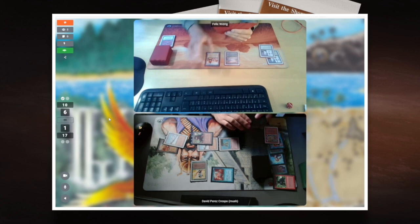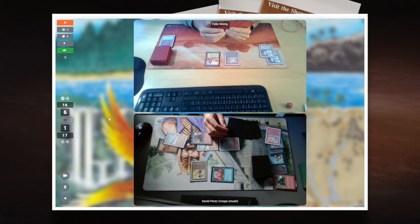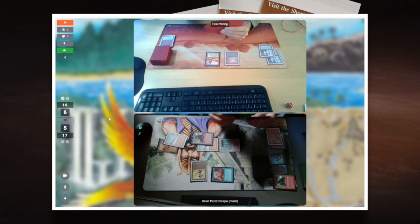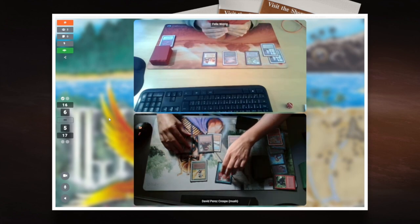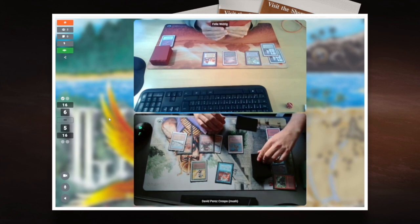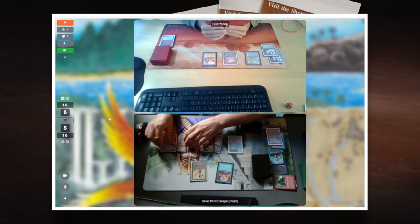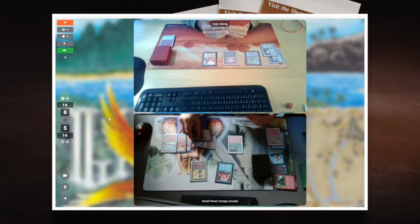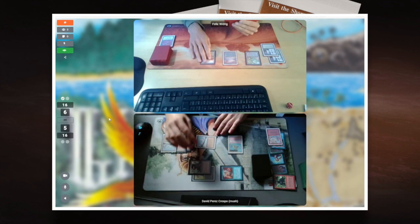There we see the elf, the 2-1 first striker, elfish archer. There we see Felix asking for the hand size. Oh, this Maze of If is looking really good. And Felix gone up to 16, by the way, because of the double ivory tower. This is a really nice game 1. Do you see this battle going on of Felix trying to stay alive, gain life, draw the game into mid-game, late-game. And David, of course, understanding I gotta destroy him as fast as I can.